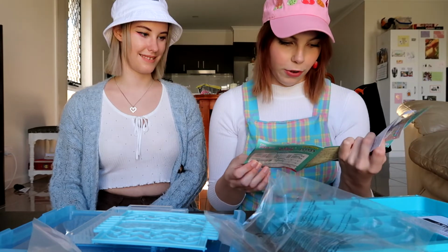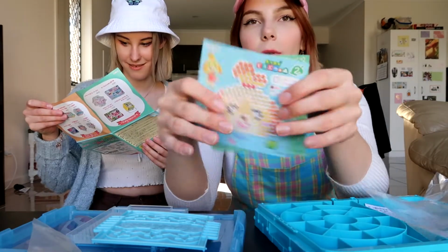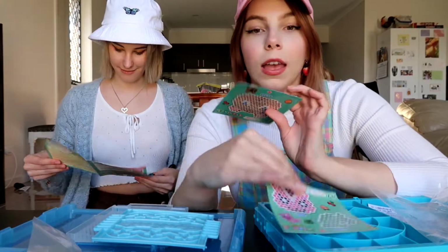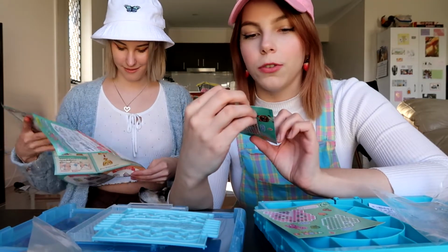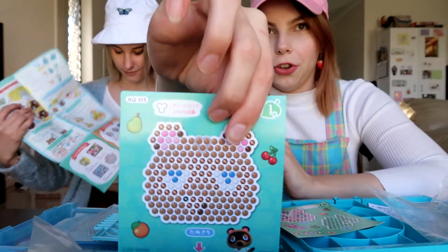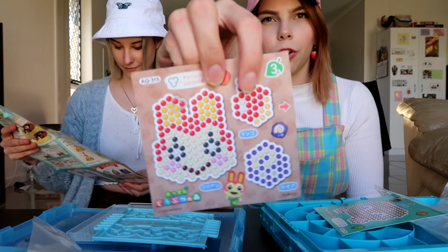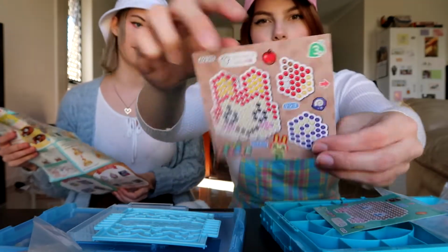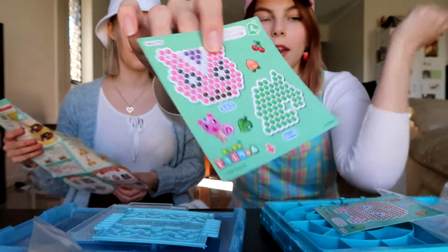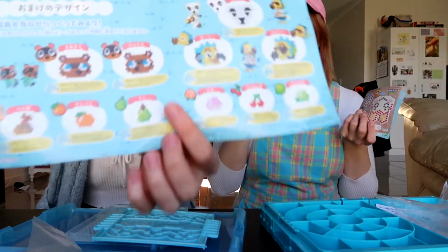Oh wow, they have a lot of different kits. Those are cute. They have an alpaca one. So as I was saying, this is an Animal Crossing themed Aqua Beads. I'll show you what we have. We have Miss Isabel, Mr. Tom Nook, Bunny, also an apple and a fossil, and Peanut and the leaf, like an item or whatever you want to call it. You can get other ones as well.